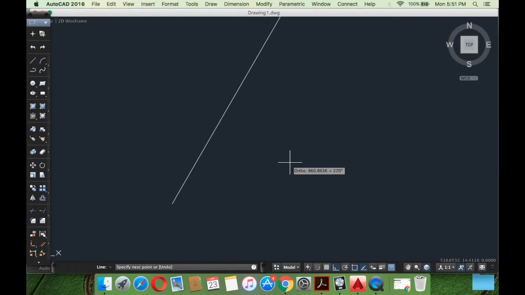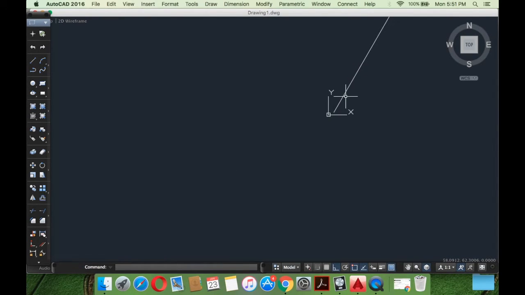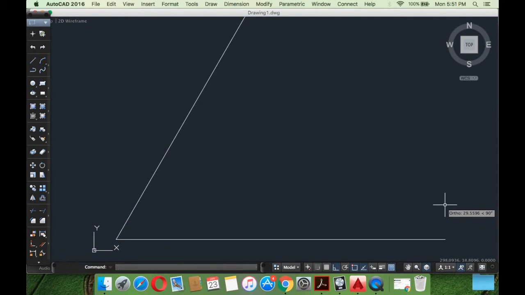There we go. As you can see, we have drawn a line of 1000 millimeters at an angle of 60 degrees. Now I can absolutely show you that we have drawn it perfectly.